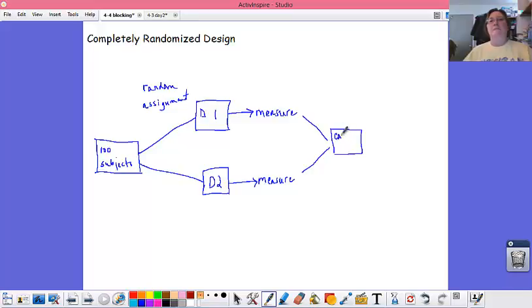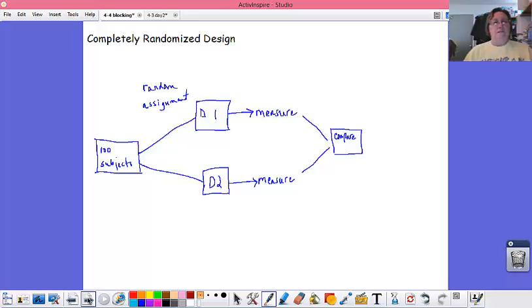So, if you think about it, what we said yesterday is that every experiment needs to have replication. We have 50 people in each of our groups. We need to have randomization, which we've done here because our people were randomly assigned to their dosage group. And then comparison happens at the end of the process. That's a picture of a completely randomized design for our experiment.